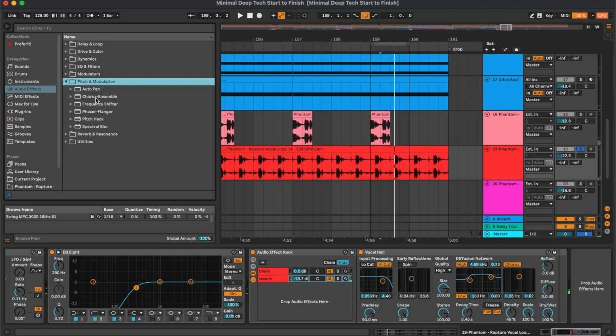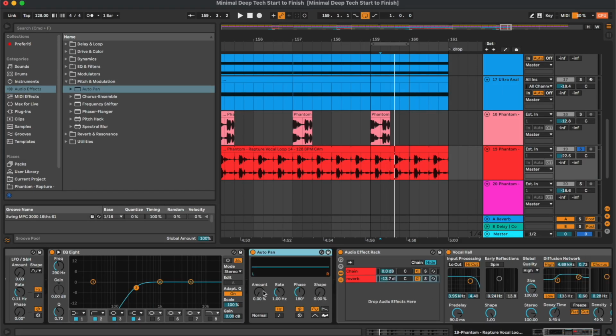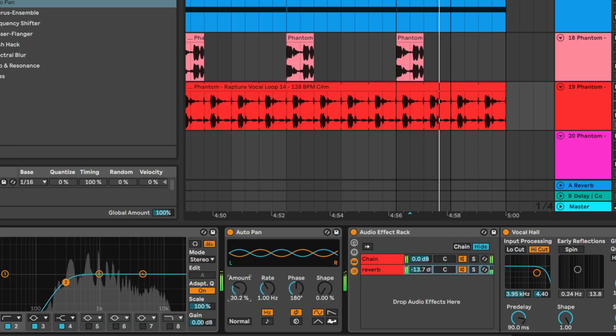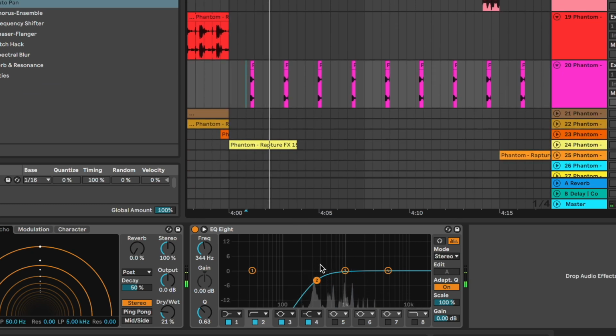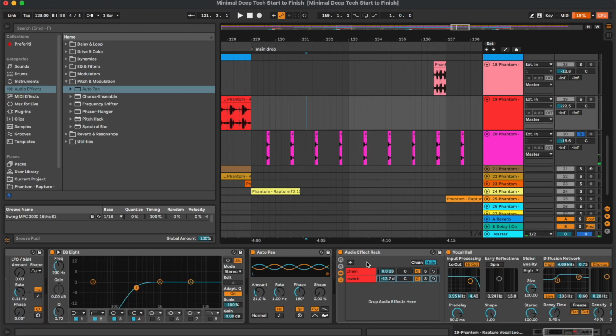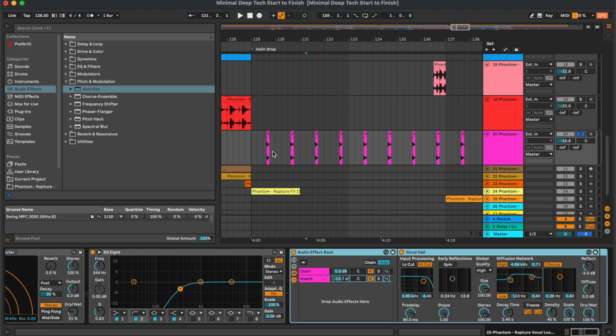We can also add some autopan to add movement to the loop. And then we have these other vocals in the drop. Here once again we're gonna need the reverb as before.